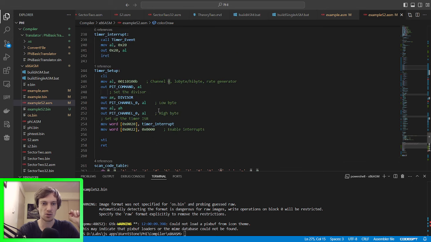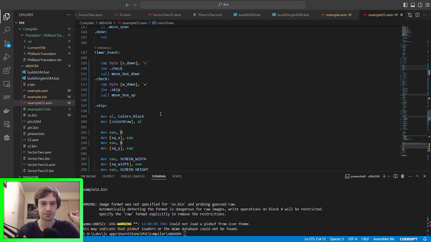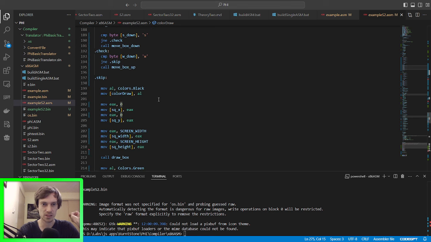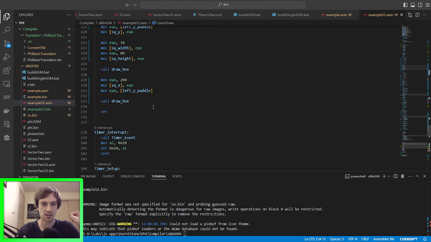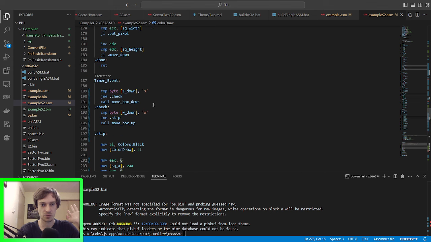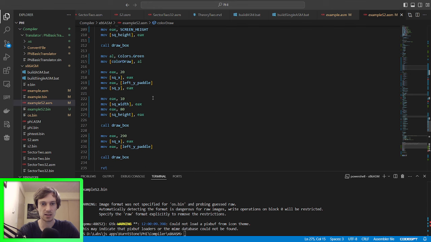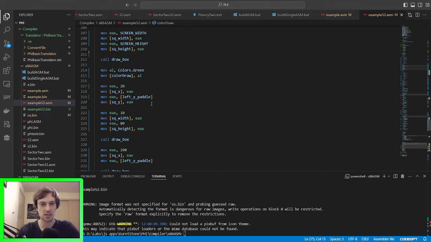Okay, so now that that's all working, what we want to do in the timer event is two different sorts of checks for the keys, because we need to be able to draw the other one independently.